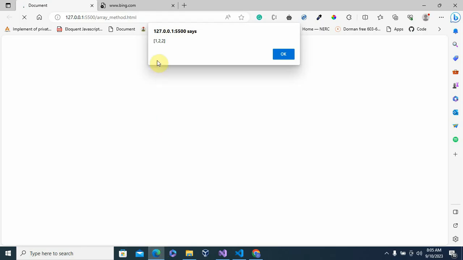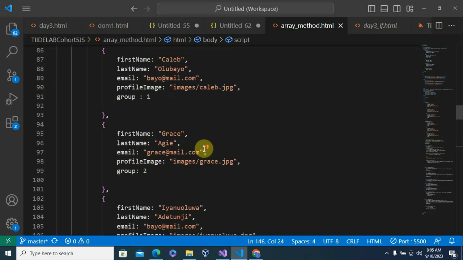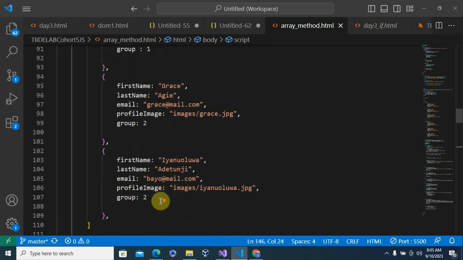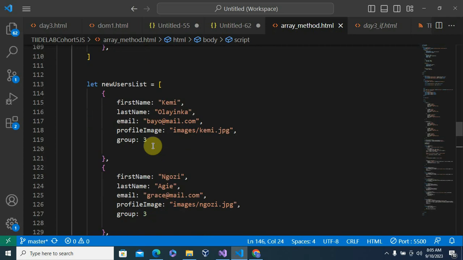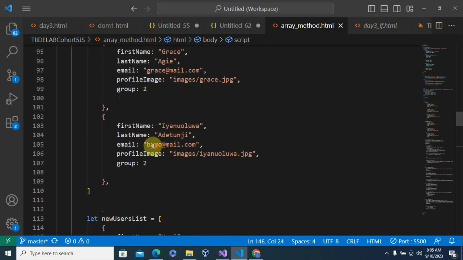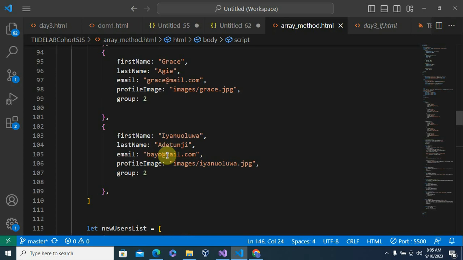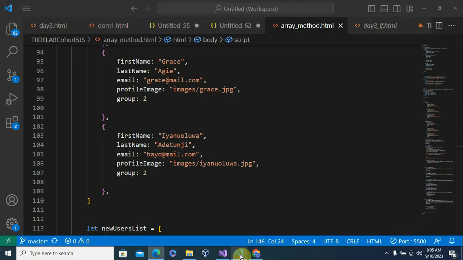What you see here is 1, 2, 2. That is the various groups, at least for the initial users. But that is not right. We can't have 2 twice in the drop down. It won't be correct. So what we want to do is to make it unique, so that it extracts only 1 and 2. Any repetition should not feature.